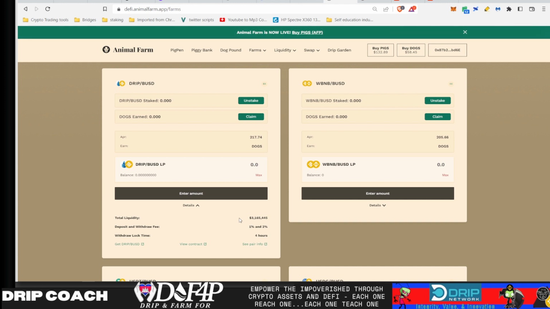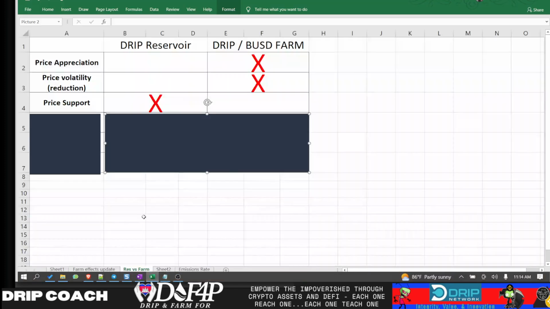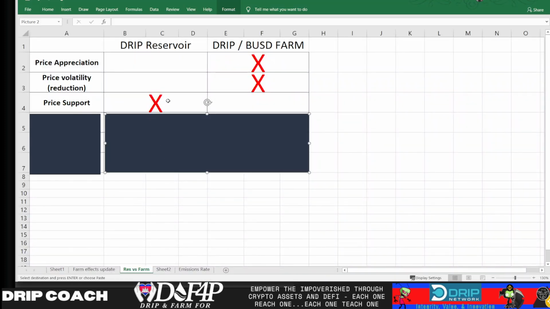Even the pools are 2% in, 2% out. And this is the absolute lowest on anything. So this is not a deterrent to anyone. And when it's taxed, it actually only sends a small portion to the tax vault, which has nothing to do with price appreciation. So that's why I say price support goes to the drip reservoir, because it's the only one actually adding locked liquidity that supports an actual floor of drip.